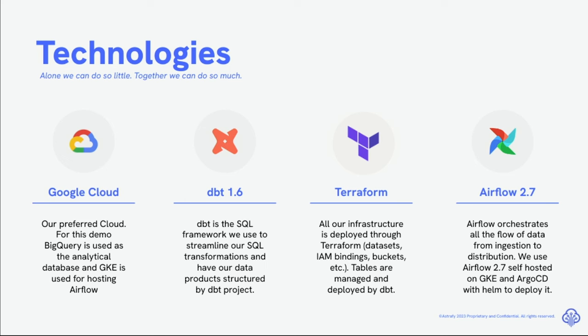One is for dev and one for production, in which we are running Airflow also on-prem. So we install it through Helm. Because we are not using Cloud Composer, we are using our own deployment of Airflow so that we can be faster to deploy it and also be up to date with the newer version. And then, as I said, we are using DBT.